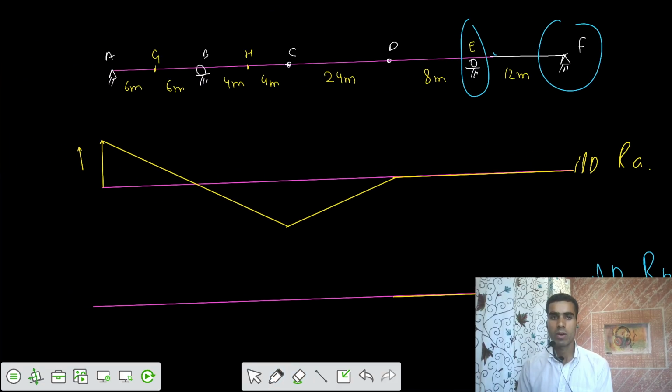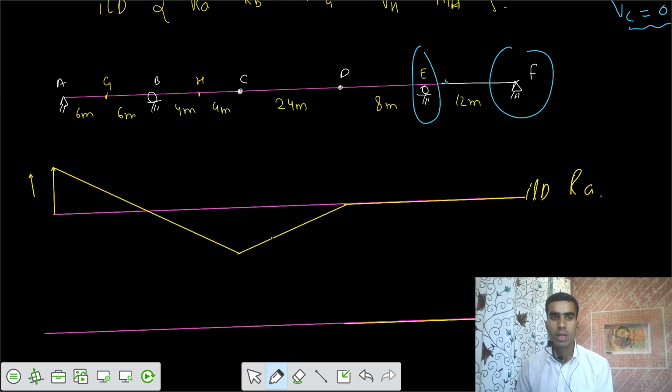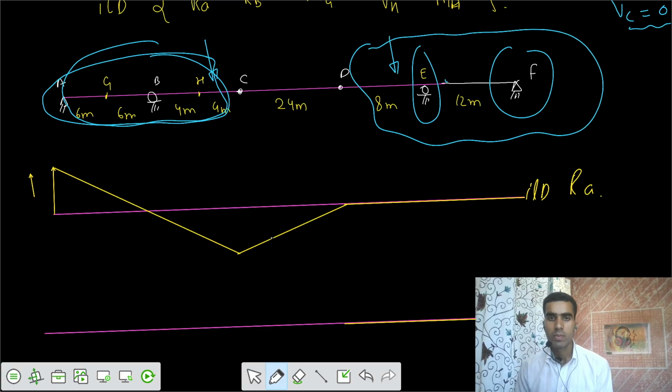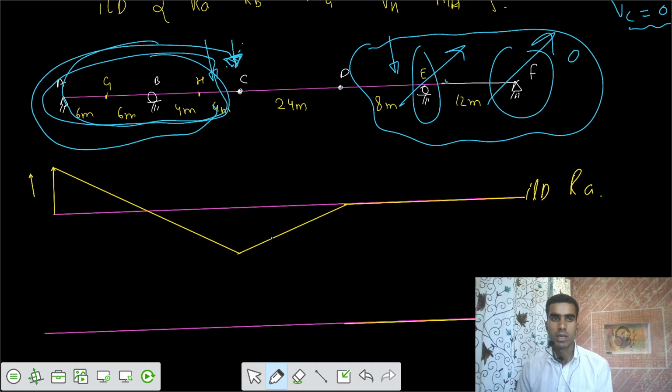Because we have a compound beam, it's similar to that. If the load was somewhere here, it was getting transferred to the part AB. Similarly, if the load is somewhere here, it gets transferred to points E and F. Now we have to see if the load was at point C. If the load was at point C, reaction E and reaction F would be 0, because it's getting transferred to this one and this one. Because for this case, if you take the load at C, what is the shear force at D? That would be 0. Accordingly, reactions E and F would be 0.